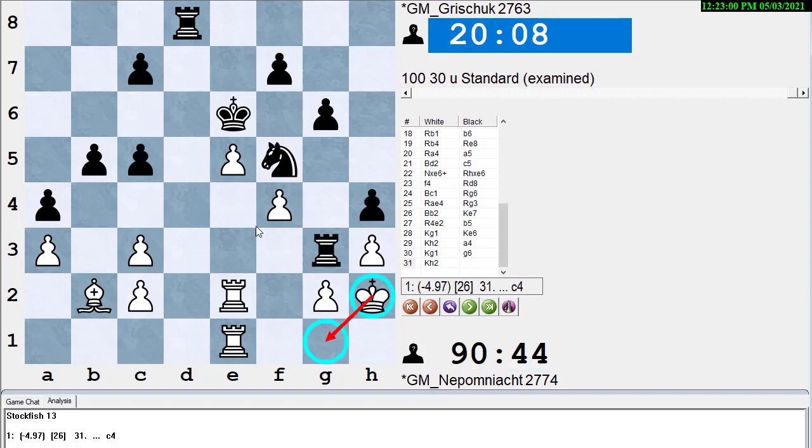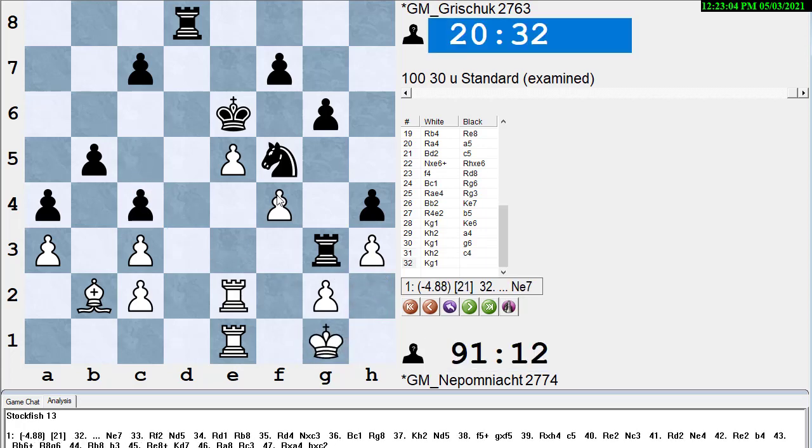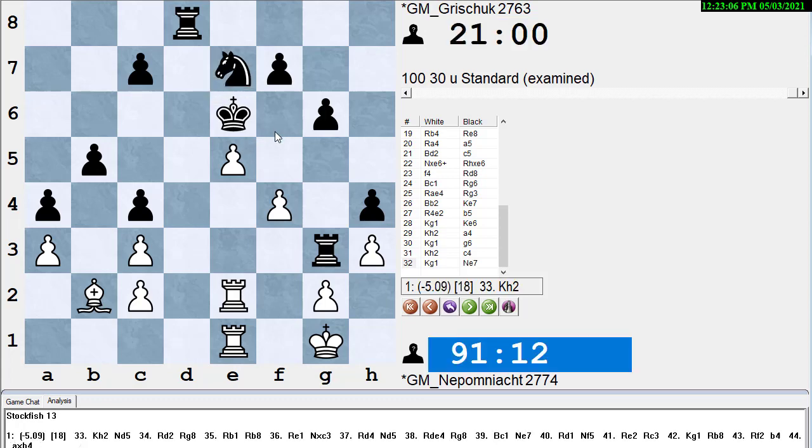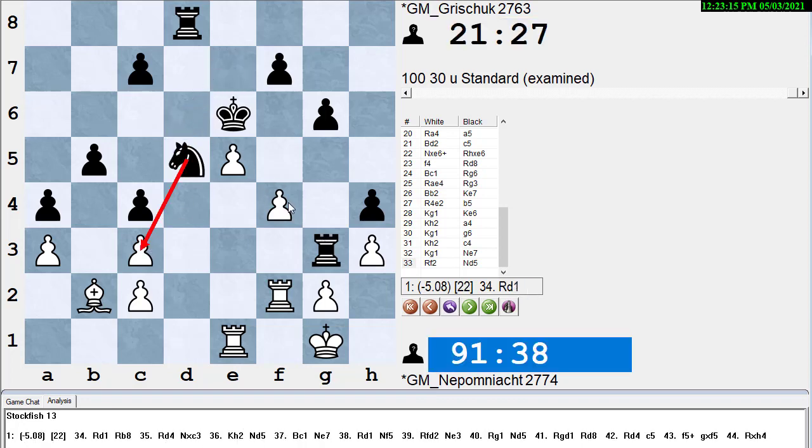I'm just going to move my king back and forth. Black says, all right, I'll keep making my position better. King g1, knight e7, repositioning the knight now. Rook f2, he decides not to move the king. Knight d5, hitting these two pawns.